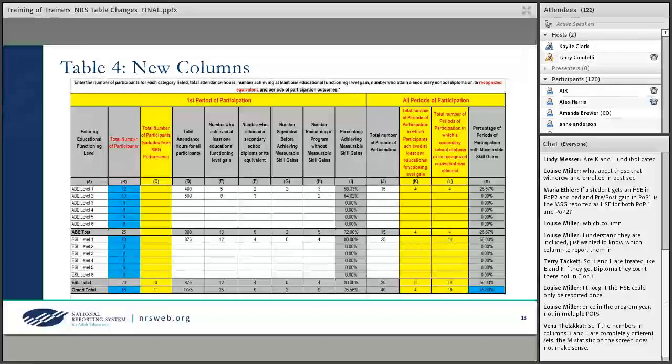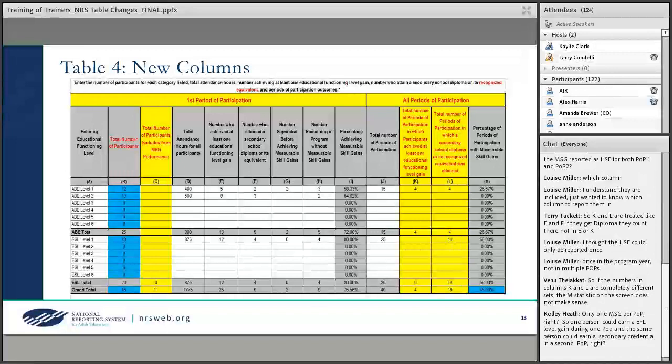So that column M is what you reported. It was reported in the state performance report. That's your WIOA indicator, that M at the very bottom, grand total. The breakouts are just a way for us to see how many people got diplomas and how many people got EFL gains. So it's for a different purpose. So in other words, the old way you do it still remains. This is just an additional way to break out K and L, to break up those two outcomes so that we have that transparency. All right?